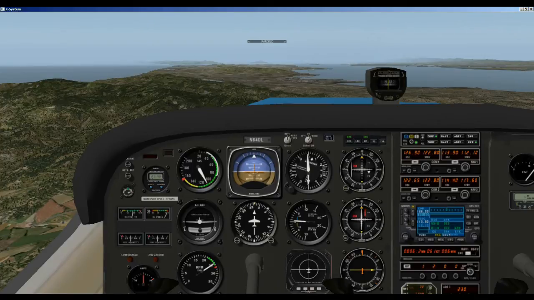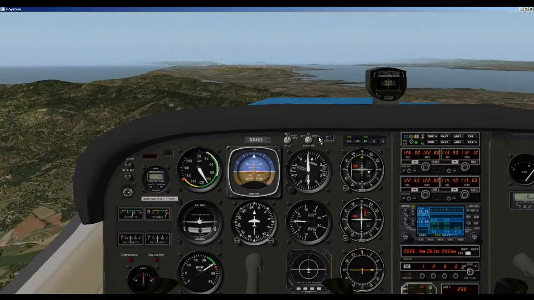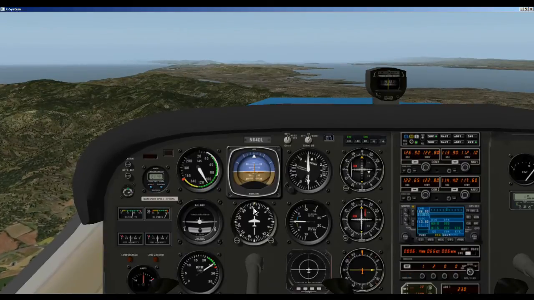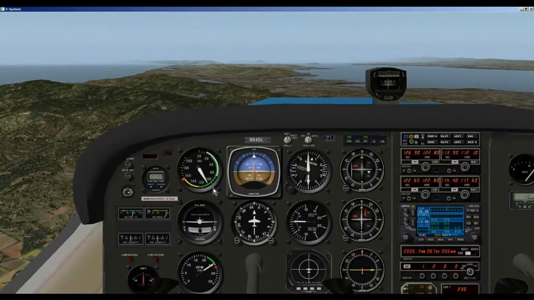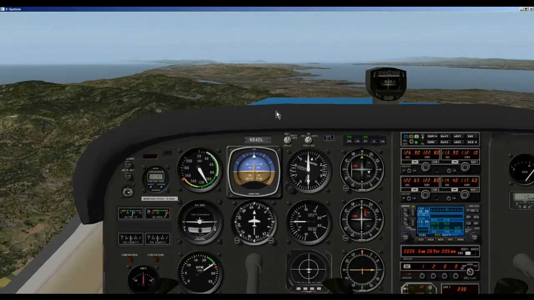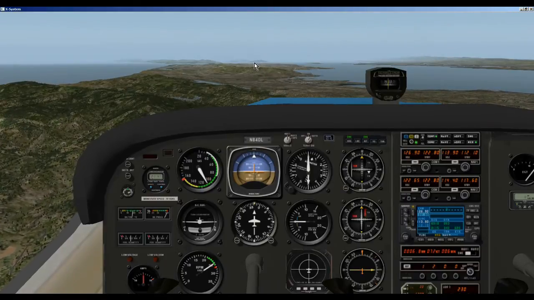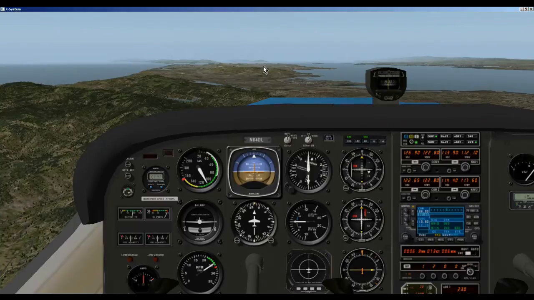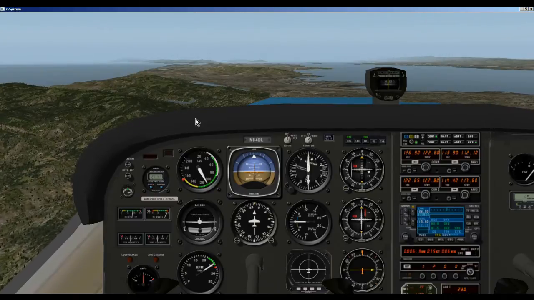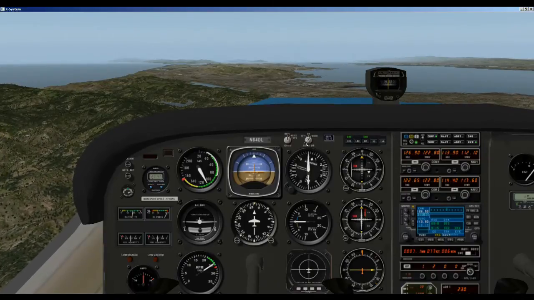Well, that is actually pretty easy. Right now I'm on autopilot just so I can explain this to you, but we will go to manual. So here we are flying. We're at 5,000 feet, heading 340, and a speed of 100, and what is that? 110 knots, 105 knots, we'll call that. An easy way to do this is we pick a landmark out in front of us. Now here's a nice little mountain peak here. If we go manual and keep that mountain peak right there in relationship to our sun shield here, we'll be flying straight and level. So let's just give that a try.